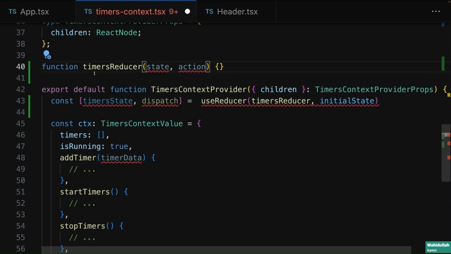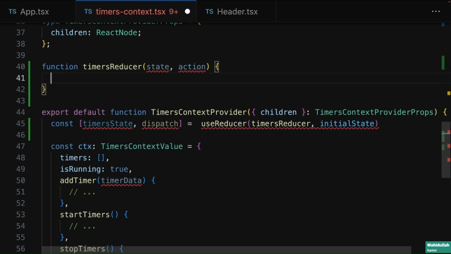Because as I mentioned, it's React that will be executing this function eventually. And React will give you the current state before the latest action was processed and the action that was dispatched. And it's then your job inside of that function to define some code that will handle different actions appropriately and change that state appropriately, or produce a new state appropriately, to be precise.